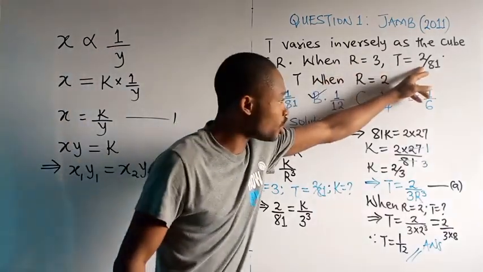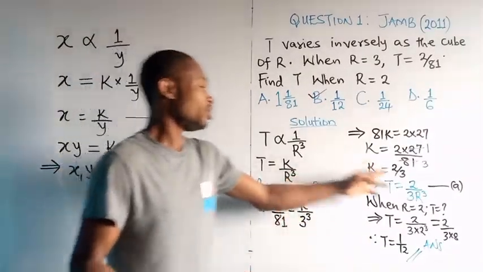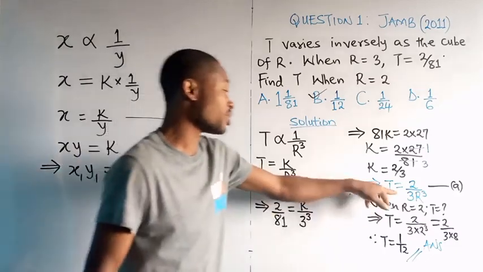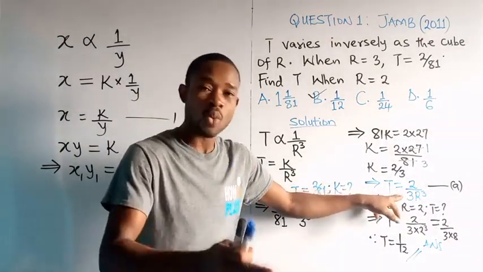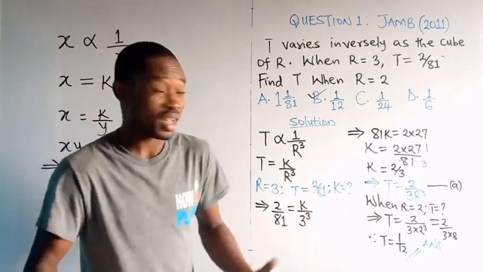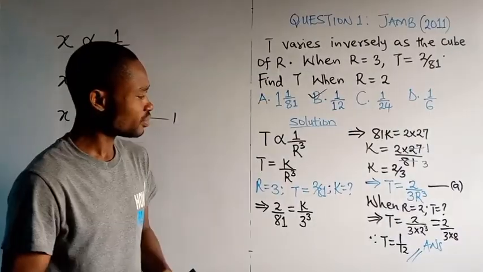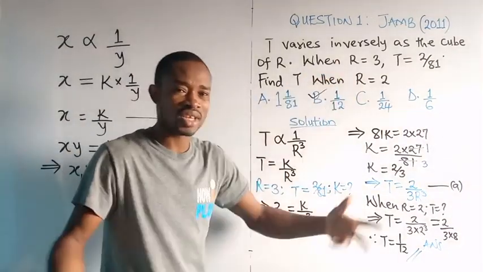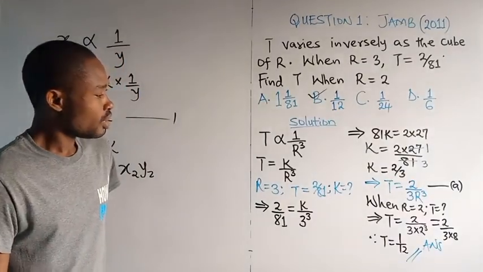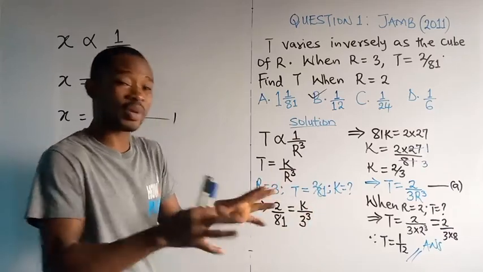Use the initial conditions to get the constant of proportionality, the constant of variation. Then you have to, if you wish, establish the relationship connecting them. Very important, because sometimes your examiner could just ask you, what is the relationship, the equation or the formula connecting the variables? That is why in my classes I always like bringing out that relationship after getting my constant of variation. Then from that you move on to the second condition and that's all. Are you following? Find the unknown that you are asked to look for. So you see, this is pretty simple. I have solved this in the way you are expected to know it.